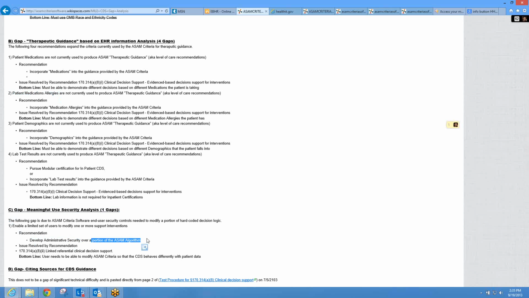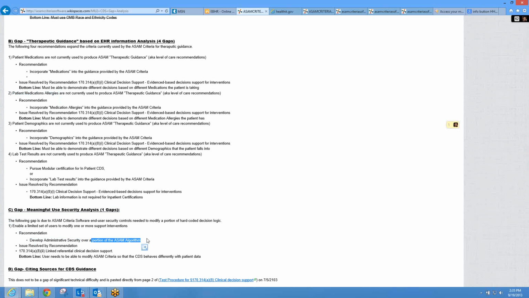Gotcha. Okay. I also recall from stage 1 that we needed to have the ability to control which users even get these recommendations. Is that still the case? Control users that what? I'm sorry? That get the recommendation.